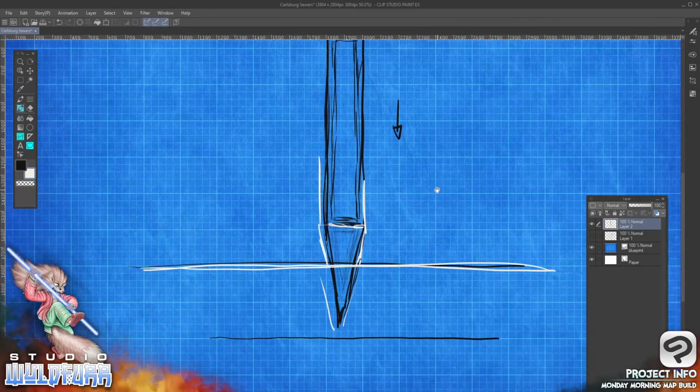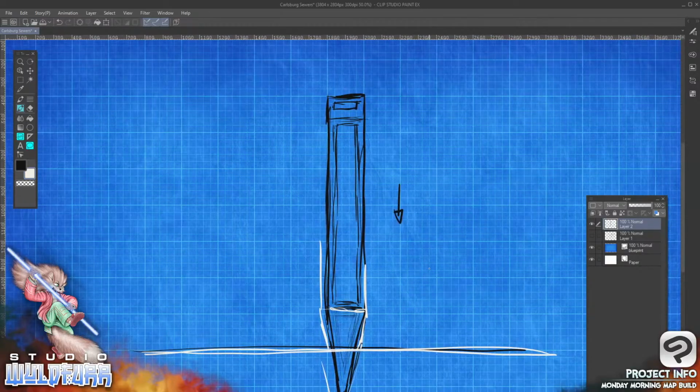But since it is a fortress, it's mainly a facility that creates an army, because this wizard had a very basic idea.